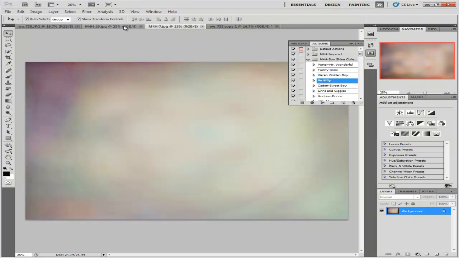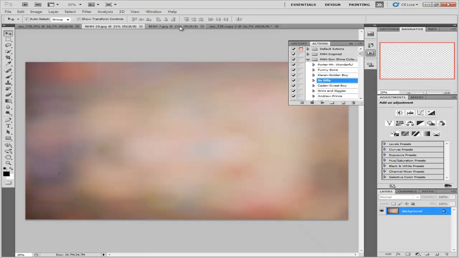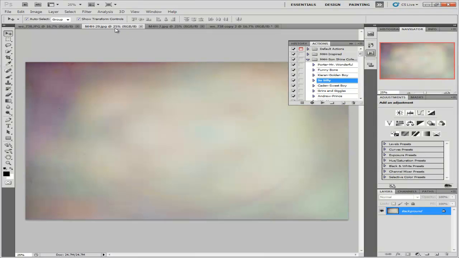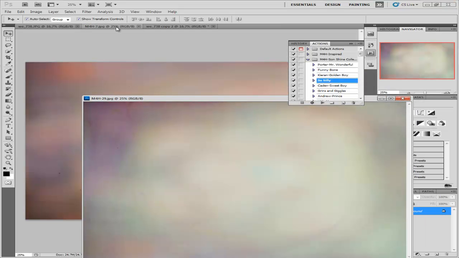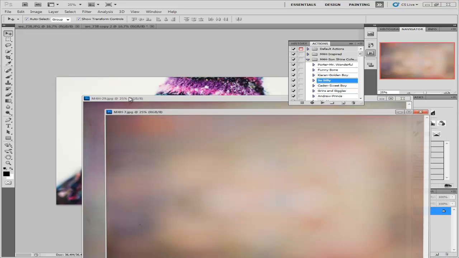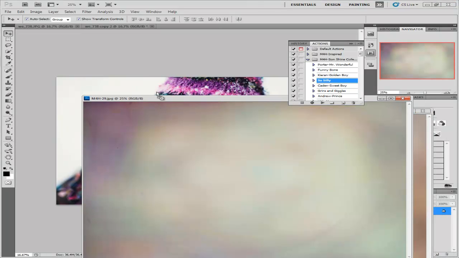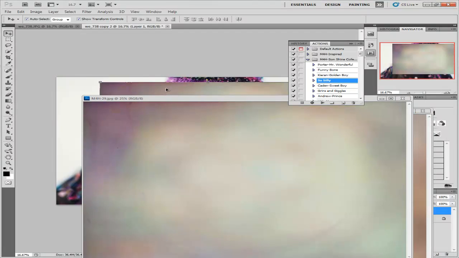And I chose these because they're very soft, and I thought they would complement my snow photos well, but they're also kind of on the warm side. This one's a little cooler than this one, but I'll show you how I blend them. So obviously I need to get this down onto my photo. What I'm going to do is I'm going to drag it. And I'm going to drag this one as well.